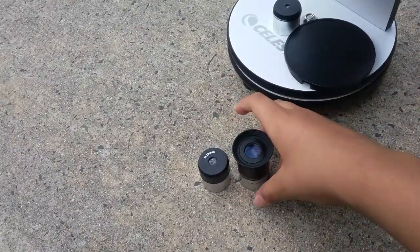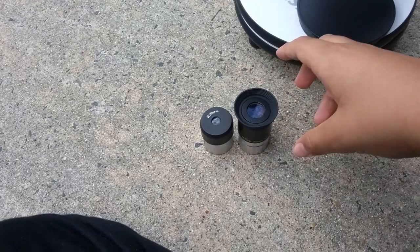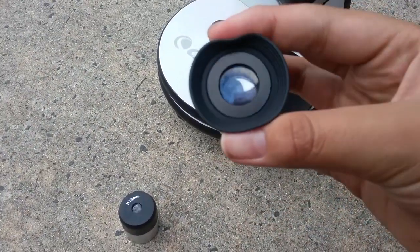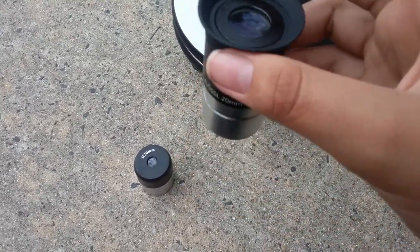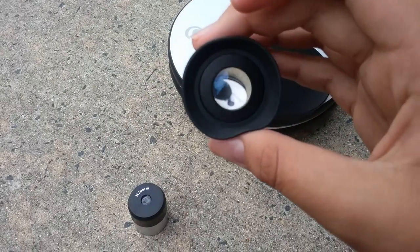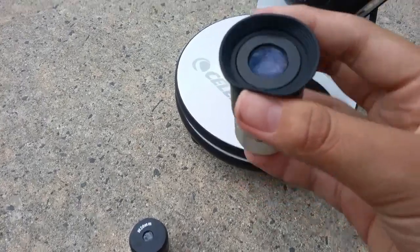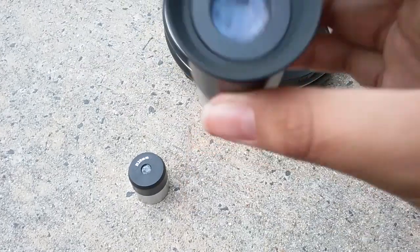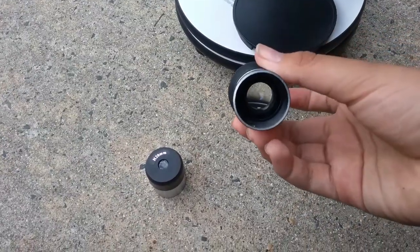You can see even the size comparison — the opening on the Plössl is a lot bigger than this stock eyepiece. I actually got a little kit that I bought off Amazon for about 60 bucks, and it came with three eyepieces: a 20mm, a 12.5mm, and a 6mm. These are much better eyepieces — they have a much wider field of view, unlike this one. This one's small. Yeah, I melted that stock eyepiece from doing solar projection with a refractor telescope.